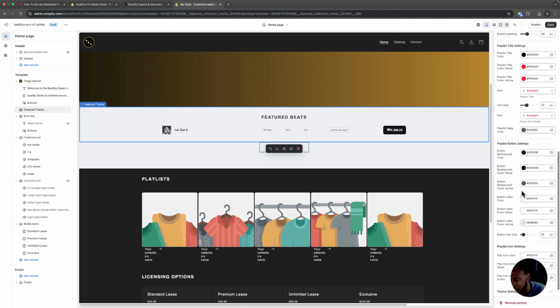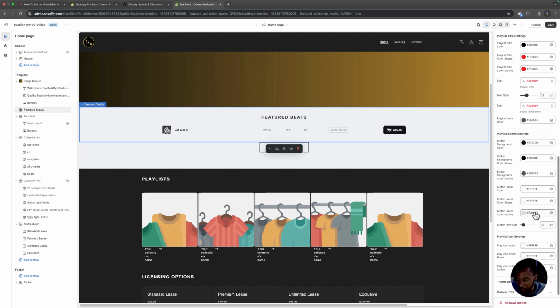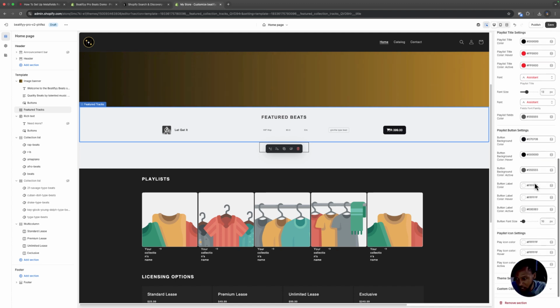And here's the style. If you want to change when it hovers, you can change it right here. Here are more settings you can play around with to get the look that you want, and here's the size as well. We'll keep the size as is. When you scroll down, we have the settings for the play icon. Currently the play icon is there. We can change the color to red as well, or yellow. There it is. Now let's make it yellow.